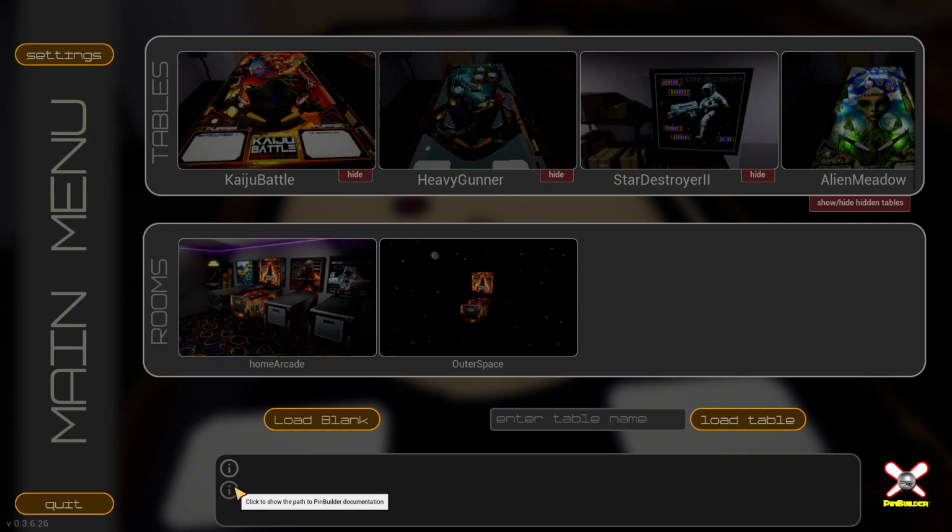I know you've seen these, maybe wondered what they are. If you click on them, it'll show you where your PinBuilder manual is located. So mine is in the Steam Apps PinBuilder Content Documents folder. And then you can click this other button on the top, and it'll show you all your local folders on your machine for where the user files should be located. So just click that, and it'll show them to you.